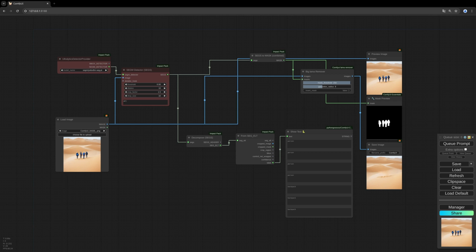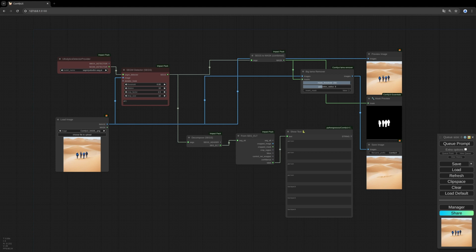SEGM stands for segmentation, so this detection method directly gives us the segmented areas, which we then can directly inpaint or remove or use as a mask for removal of the object. And the last method is the SAM method, which stands for Segment Anything. It doesn't work with keywords, so we cannot say detect a person or detect a dog. It simply detects anything which is somehow contoured and detectable. This can be used in combination with, for example, BBOX to draw silhouettes around detected areas categorized with the BBOX method.